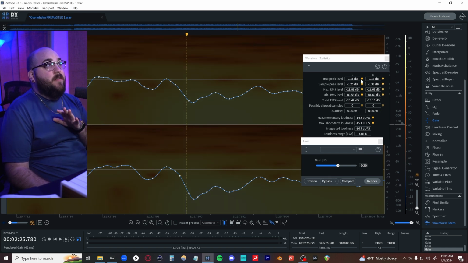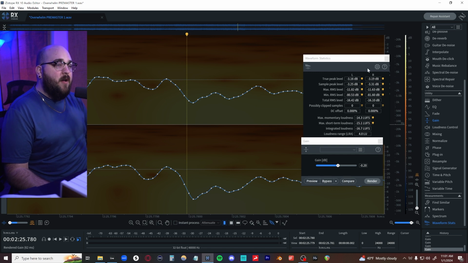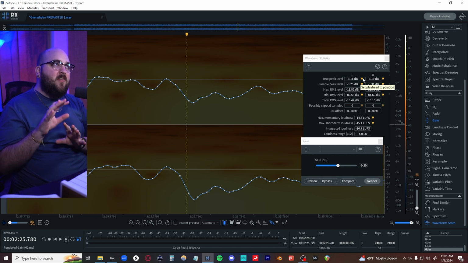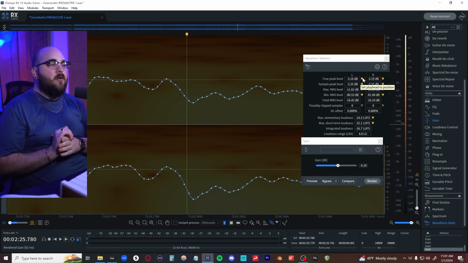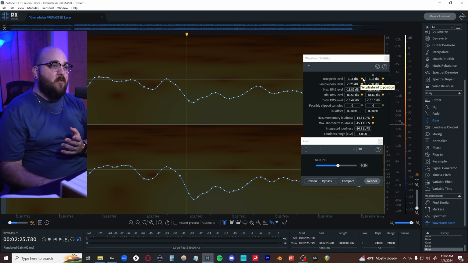So right here, I've done it for a couple of minutes just on the loudest points of the song. And already we've gone from a wave file where the true peak was -2.6, and now our loudest true peak is -3.16. And it is so subtle of a move that nobody on earth would be able to hear it. But we have gained almost half a dB of headroom with just those two moves.